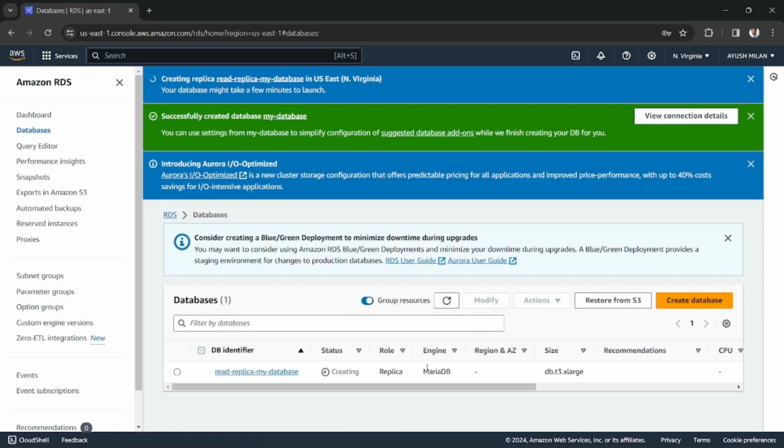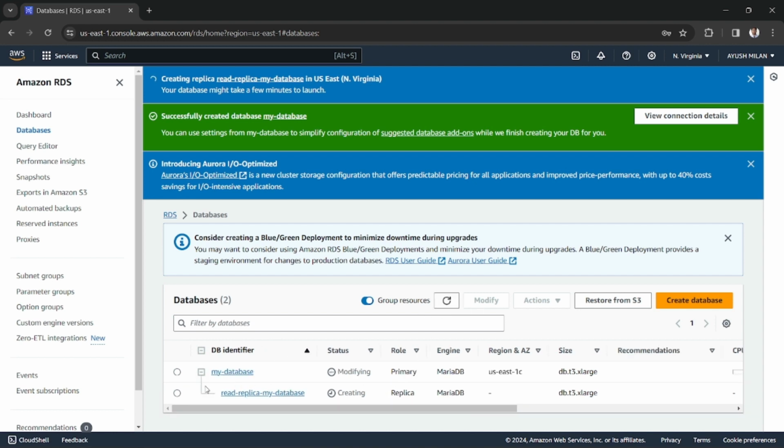By clicking this, you are creating a read replica of my database instance. You can see that now my database status is going to the modifying state, and a new database, the read replica of my database, is being created with the role replica. So this is my primary database, and this is my replica database.